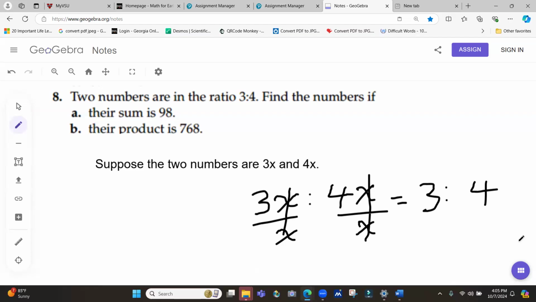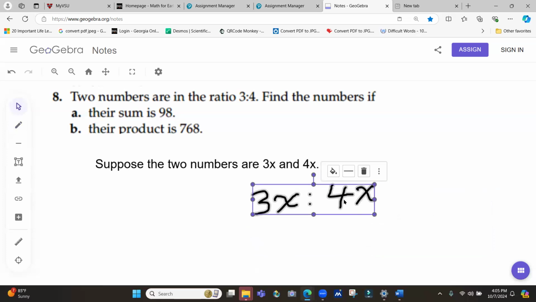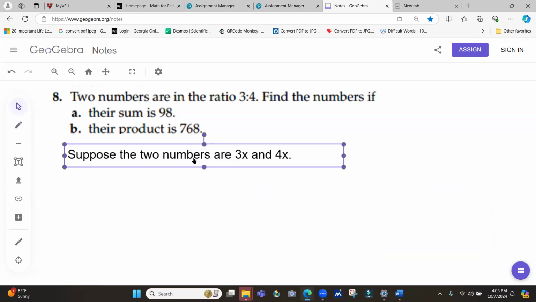So when you incorporate your knowledge of ratio, 3 to 4 means if the first number is 3, the second number is 4. If the first number is 6, the second number is 8. If the first number is 3 times 3, 9, the second number is 4 times 3, 12. So you just assume it's x, and it makes sense because the x's can be canceled and the ratio will hold. That's why I chose my variables the way I did. And this is worth understanding genuinely.